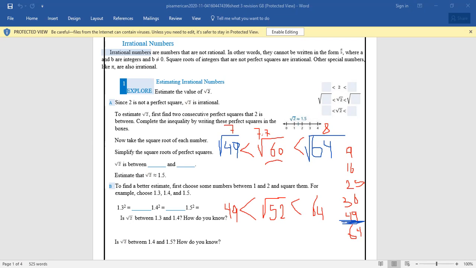Now, what is the integer number? The integer number should be what? In this question, it's not 49. It's supposed to be square root and square root, right? Then square root of 52 lies between which two integer numbers? We said 49 and 64, I'm sorry. 7 and 8. 7 and 8, very good. Okay, so now it's 7 point.